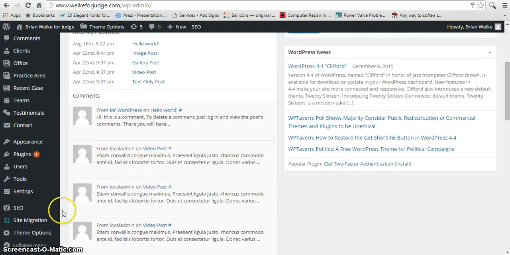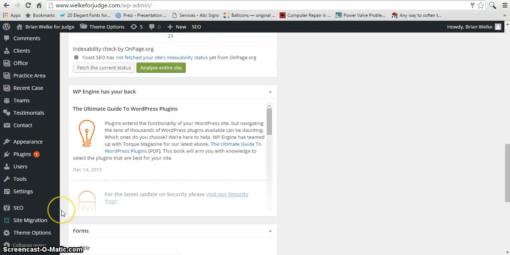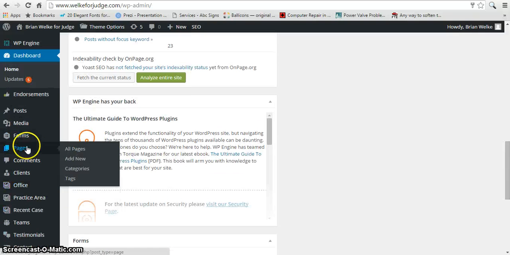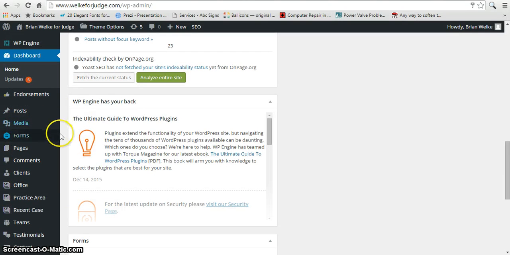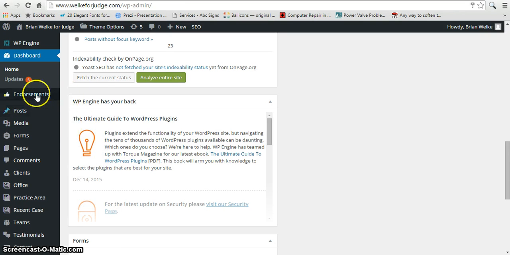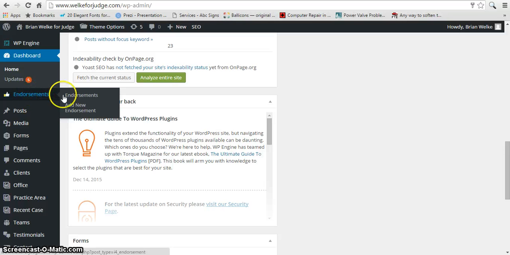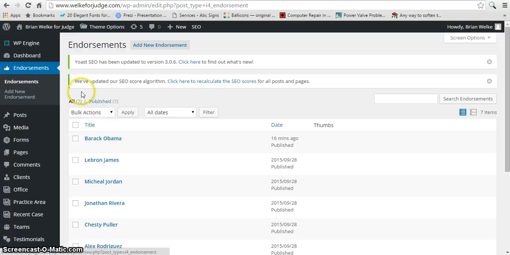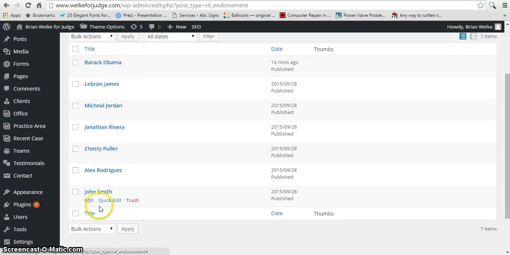Alright, this is where we can actually make a lot of changes to the content of the page, but we don't recommend going in here unless you actually know what's going on, or if you have asked us first, because we don't want you to make any changes to content or pages that could mess up the flow of the site. So right in here we're just going to stick to endorsements, since that's all we're going to be adding and editing. Once you click on endorsements, you'll actually see a list.